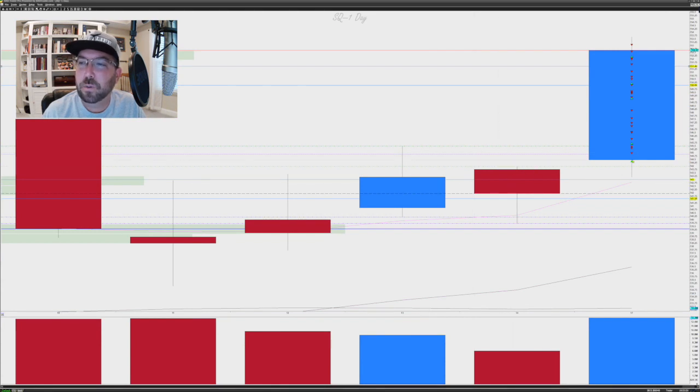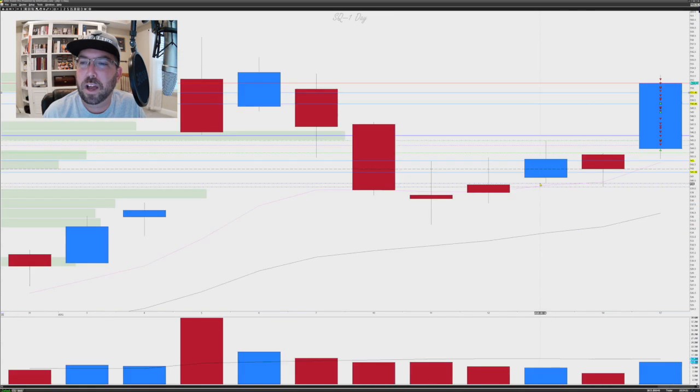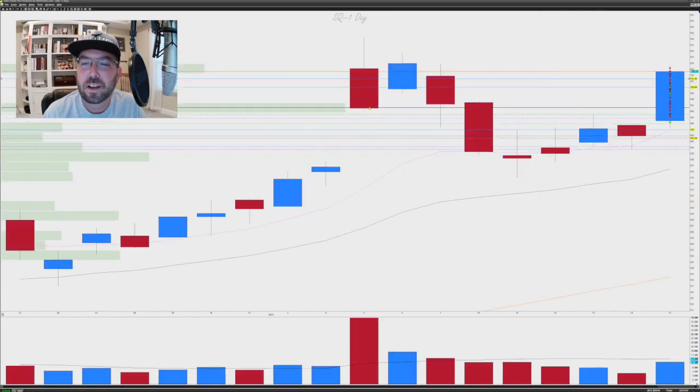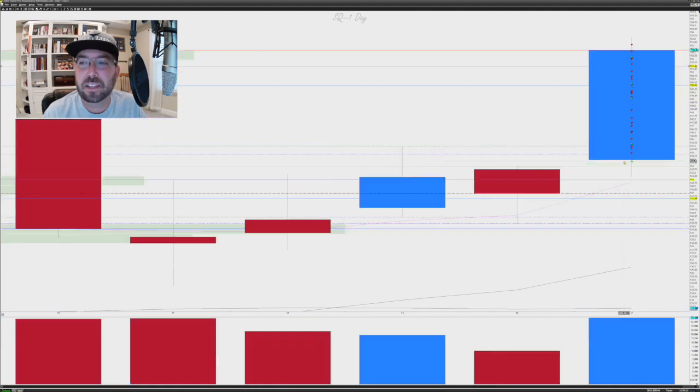So you can see here when we opened, we actually lost the daily level and then we got above it. So I went long above this key daily level. Now, why am I liking these levels? Remember, we had this gap and a big push up and then a sell off, and now we're slowly building on each day's level as we move up. So I want to see that pattern continue.